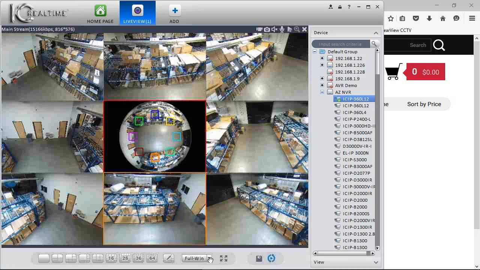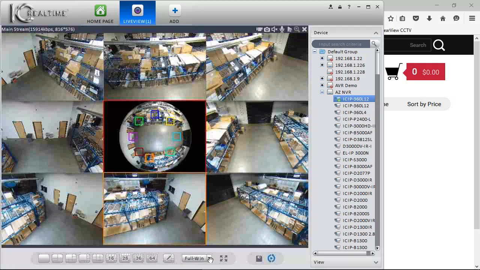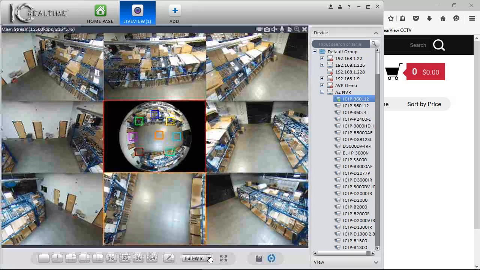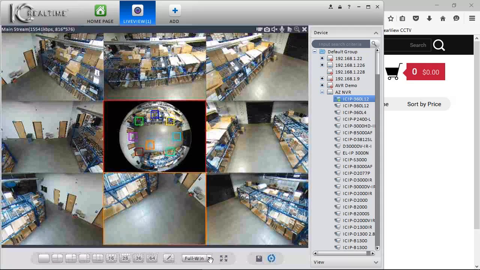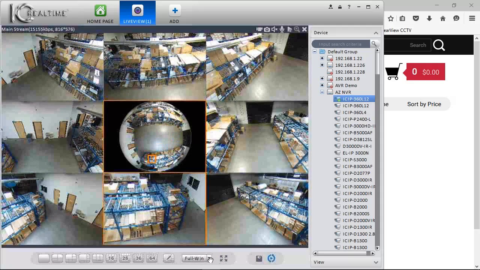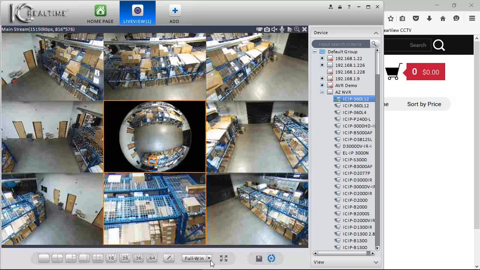Let's go ahead and click on that orange box. I can move around the image. I can take the image into here. I can move it to the other side. I can zoom in and zoom out. I can really get in nice and close on this. I can read labels and see what's happening in this area.